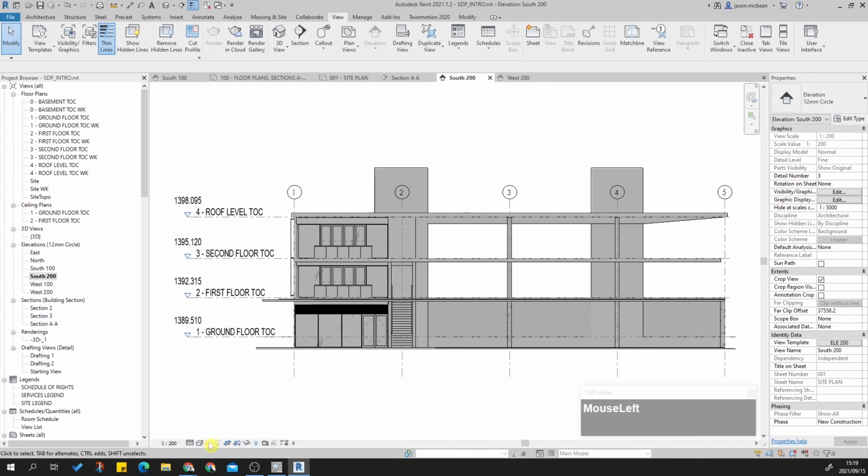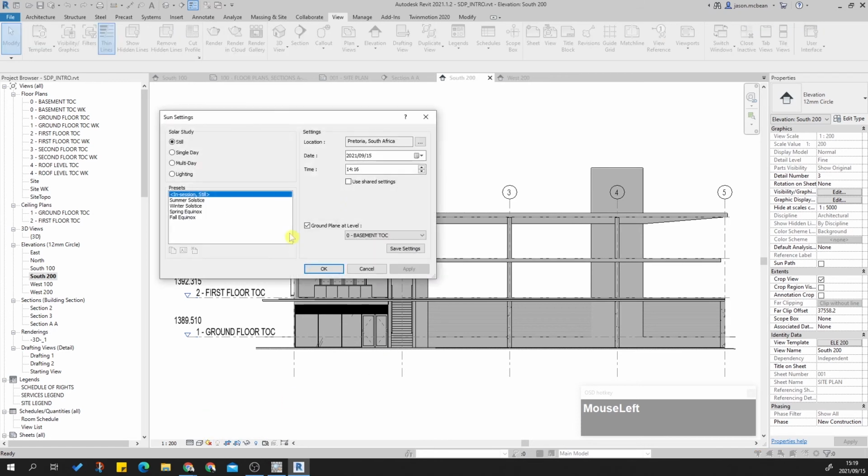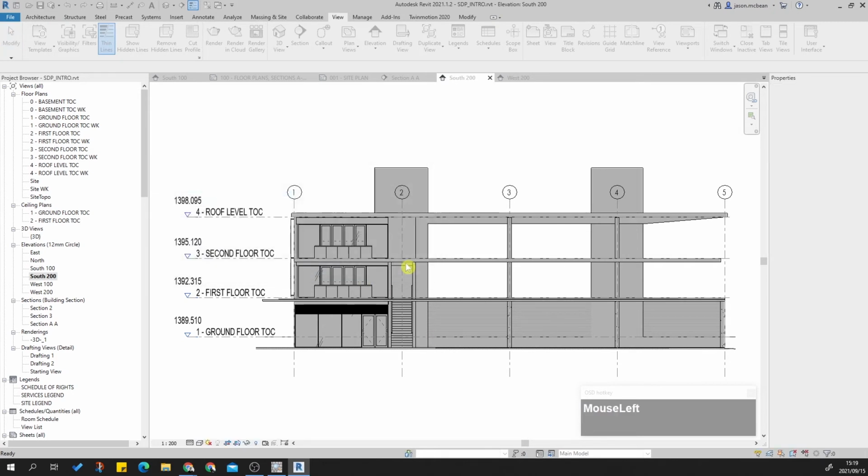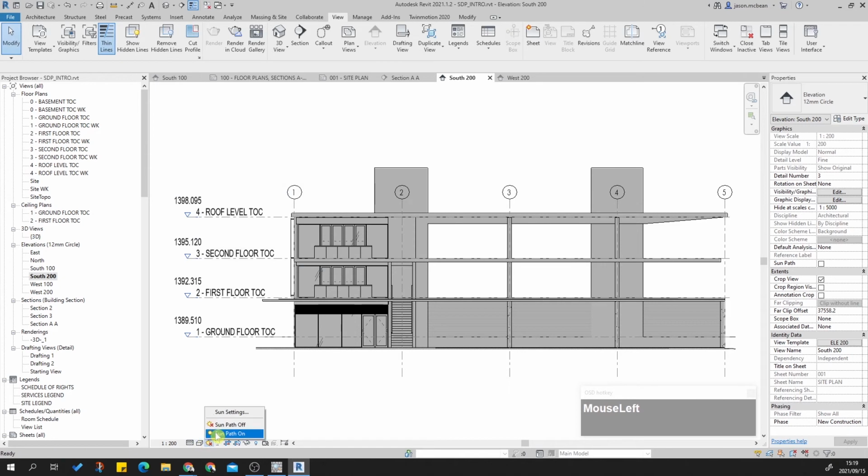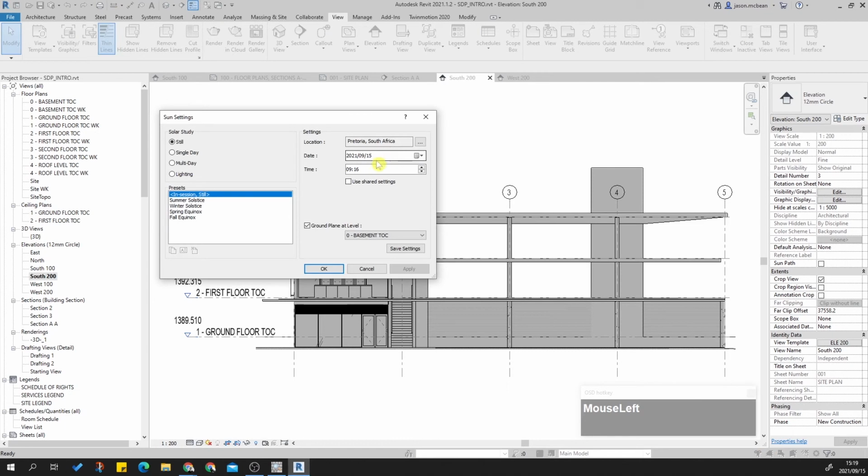So what this allows me to do now, it allows me to go to sun settings, and I can simply go and change the time of day. So let's just make this early in the morning because I want the sun to be. So let's make this at 9 in the morning. Press apply. Okay, let me just play with this sun settings. Let me just change this to maybe 6 in the morning, 6. Okay, in this instance, I might just go to a still day, lighting, press apply.